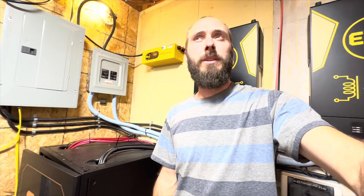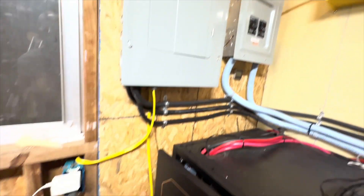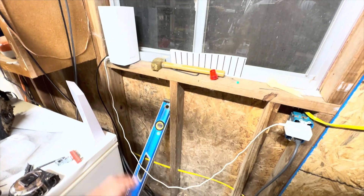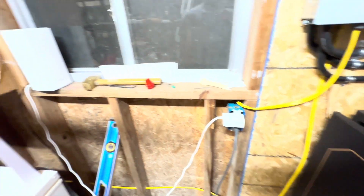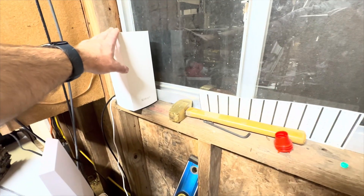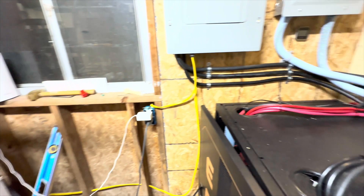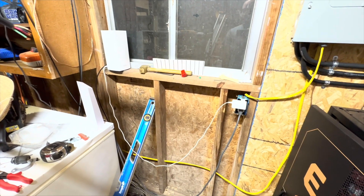In the meantime, my barn is completely destroyed — can't hardly walk in here — but I've got power dedicated in here. Instead of running an extension cord to the barn to power the barn, now the barn is powered, right now kind of haphazardly through this wire that goes over there. I've got my Starlink and one of my node routers from Linksys right there. I love the newer technology — being able to have a mesh network, so when I go from the barn and walk into the house, it seamlessly transitions me to that WiFi instead of the barn's. A little plug for the Linksys router. Starlink's still doing great.